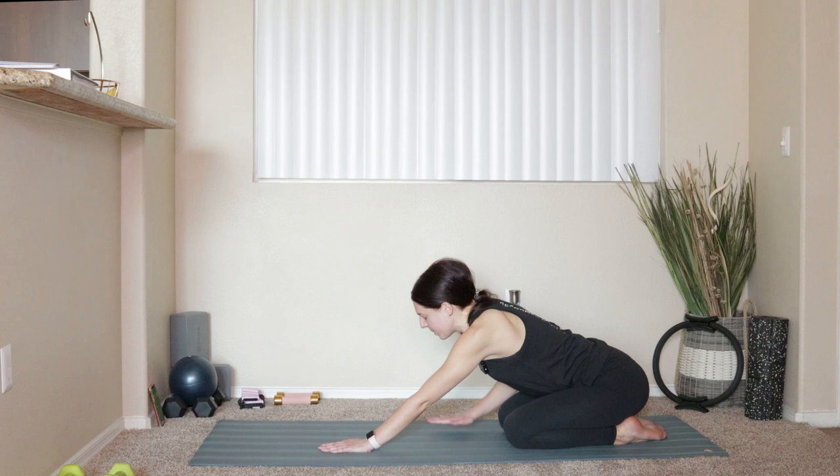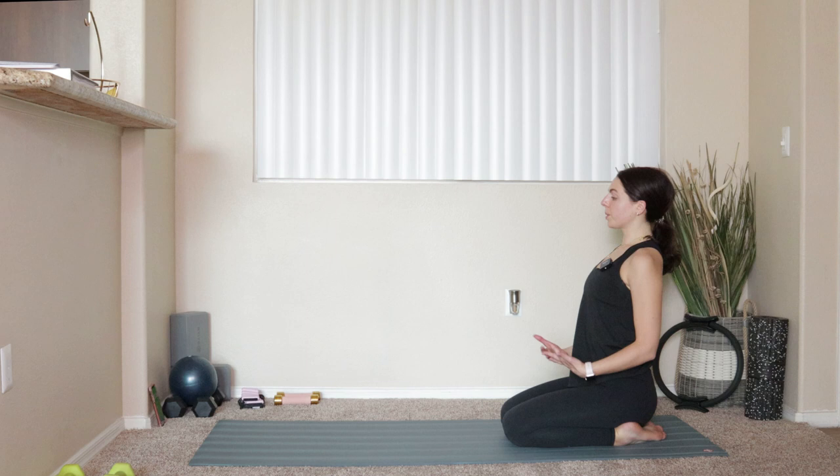You'll start to press yourself up so you come into a seated position. Once you get up there, you can take a big roll of the shoulders backwards, sit up nice and tall, and I'm gonna link a little bit of a longer cool down up in the cards if you wanna go ahead and do that. But other than that, you guys made it through our first beginner workout of the week.